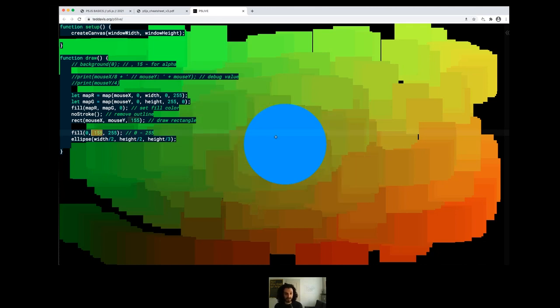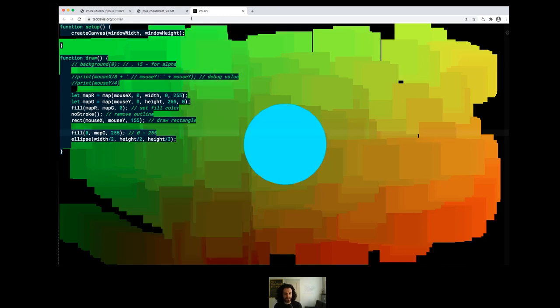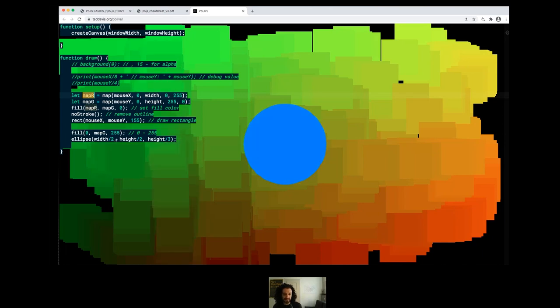Or I use that variable I've invented up above, and I say map G. I use it again, and now I can adjust the shade of color based on the mouse being used. Whenever we make variables, a big reason why we invent variables is to use them a bunch of times in our code and have it be based on the same thing. So this is with RGB.